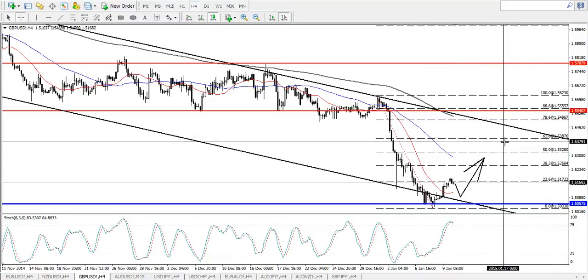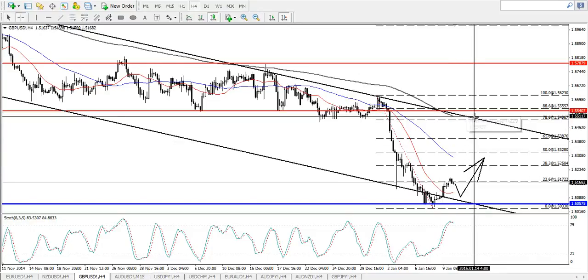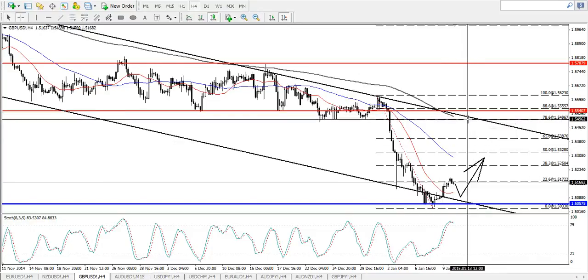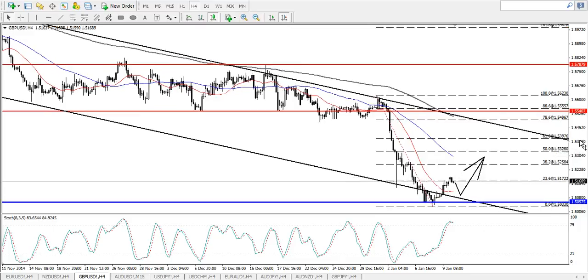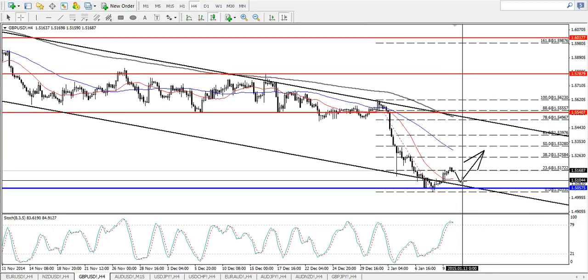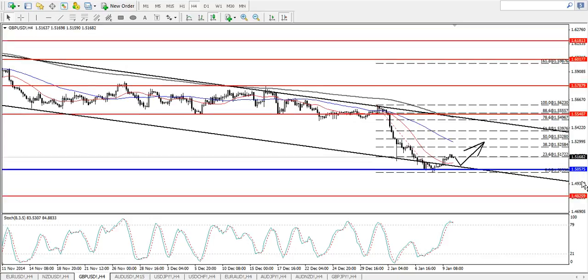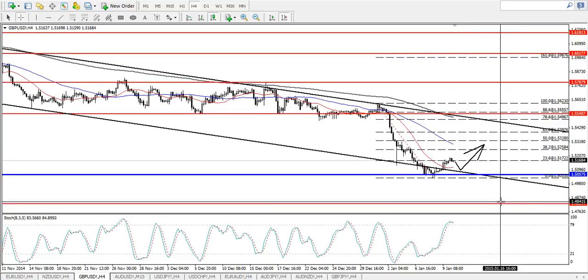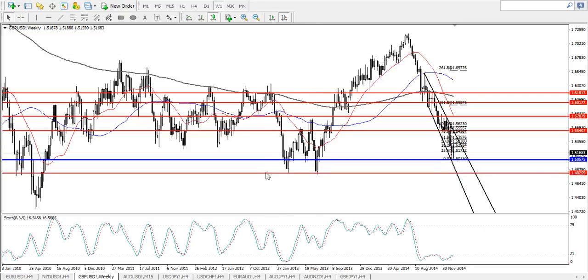Personally, I'm looking at the retracement level of 61.8%, and if not all the way to the top of the falling trend channel, and right before it would be the 200 moving average. So these are the few key resistance levels I'm looking for. If price were to fall, of course we'll be looking at the previous low at the price of 1.5057 and all the way to 1.4825 support level based on the weekly charts over here.